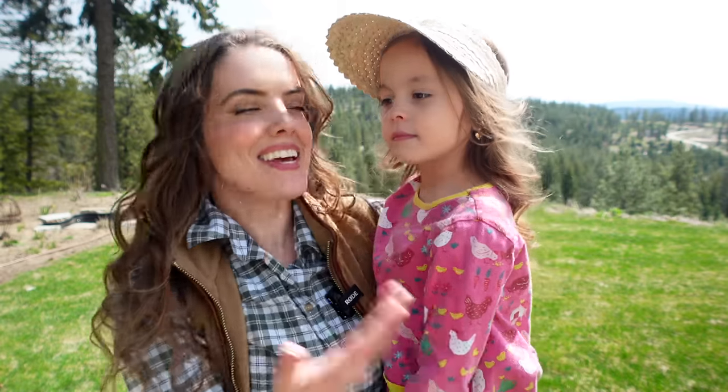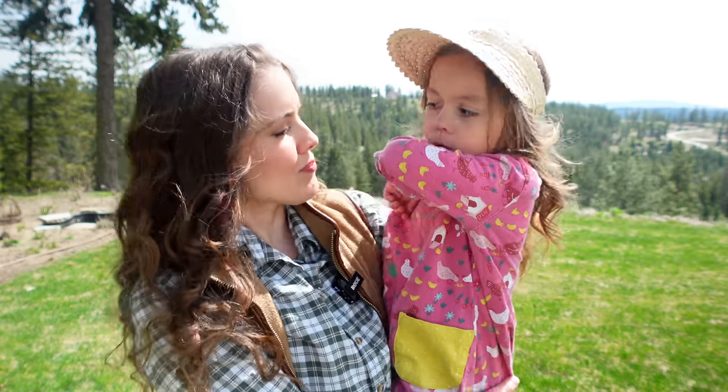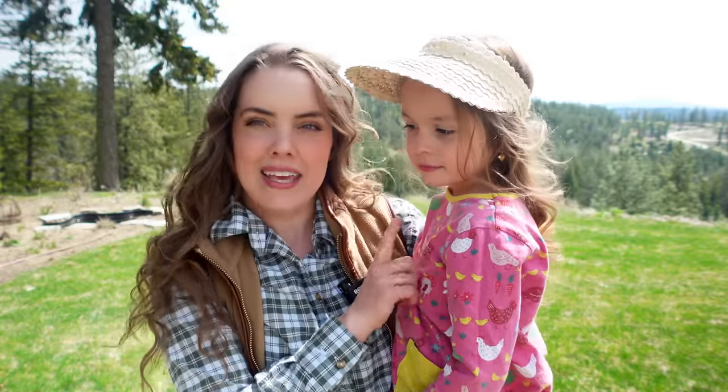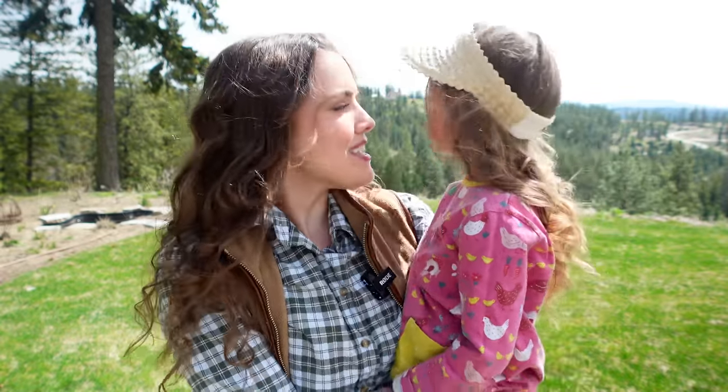My name is Samantha and this is Eve. This is my daughter Eve, and we are going to be cleaning up the lower terrace in my back garden today. Eve has been ill lately, but she has finally turned a corner, and some vitamin D and fresh air is just what the doctor ordered.